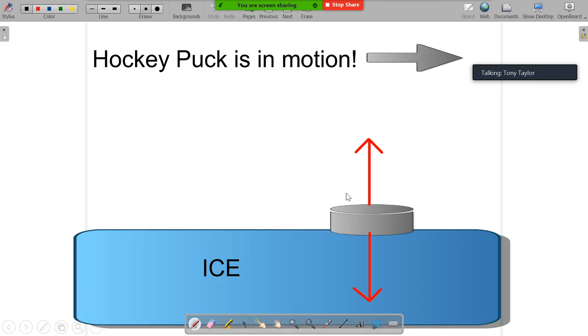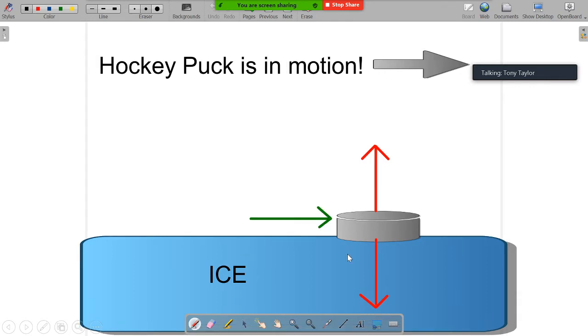Now, but imagine for a second that someone decides to come along and they want to kick this puck here. So right at the exact moment that they kick this puck, Newton's second law tells us in this situation here, the ice puck should accelerate. To be specific, it's going to start speeding up. Why is it going to start speeding up? Because now there's an unbalanced force acting on it. So everybody got that? So unbalanced forces cause objects to accelerate. Okay.